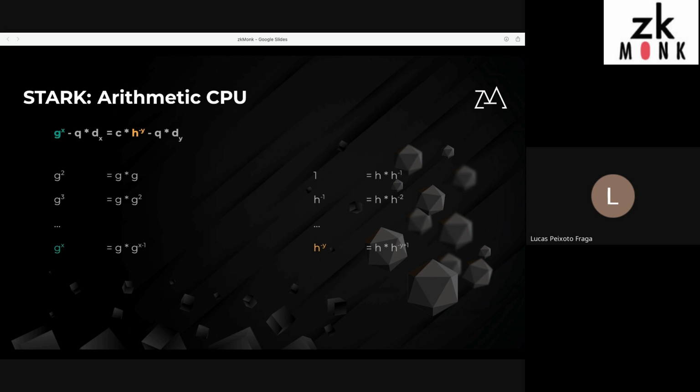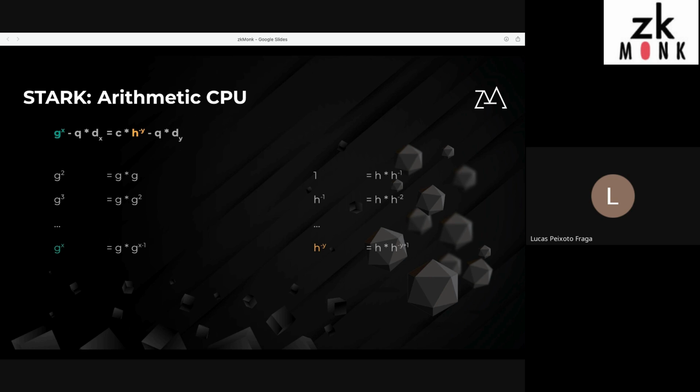And we are not restricted to just additions and multiplications. We can combine them in any way we want. We can multiply a variable by another variable or by a constant. We are free to do whatever we want, as long as we keep the degree of the polynomial small.